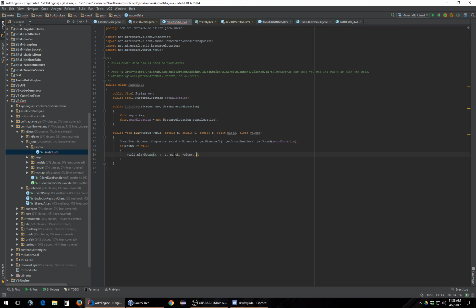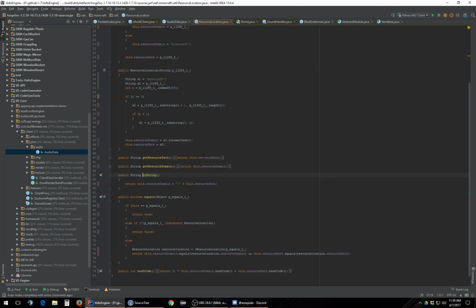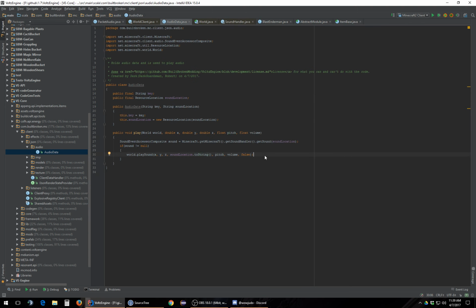Pitch, volume, false, and then of course we need sound location dot toString. Let's see if toString actually gives me what I want. Yes, it does. So resource domain plus resource path. Cool.